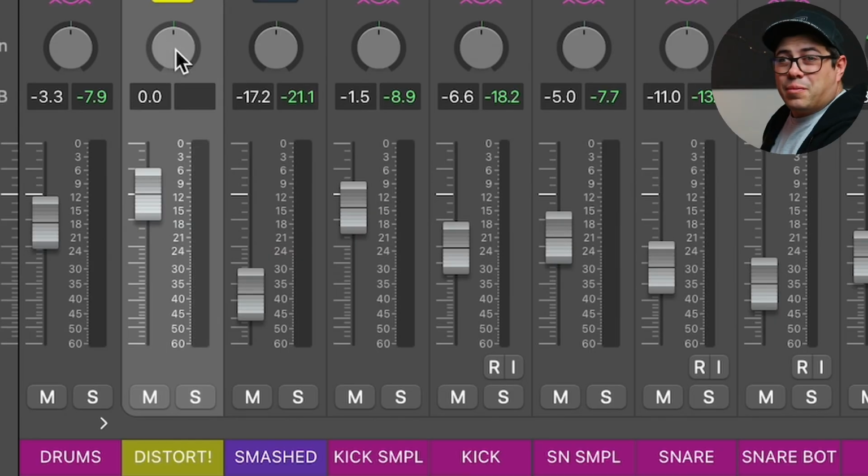Now let's take a look at another way we can use some distortion in our mix. Now you can use parallel compression on your drums, but you can also use distortion in parallel. It works really well. So we're gonna make a distortion parallel bus that we can blend in with our drums. So now we've got our parallel send here, we've got it distort, and I'm gonna add in Distinct.